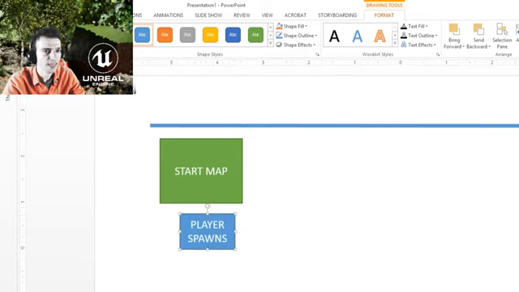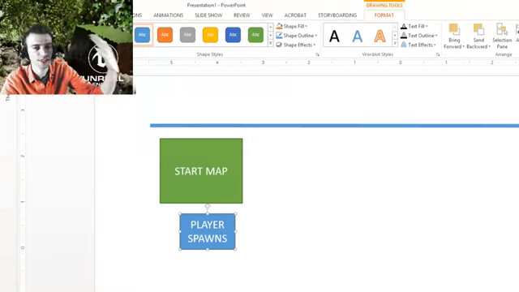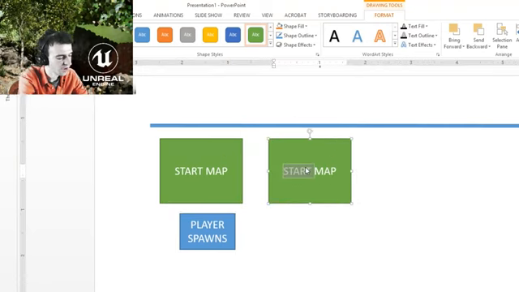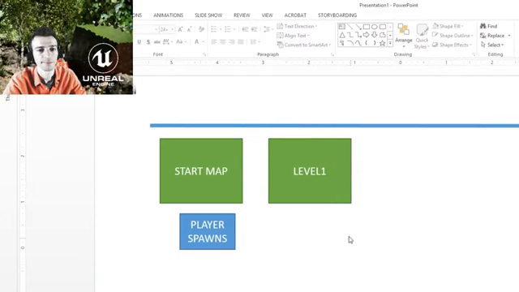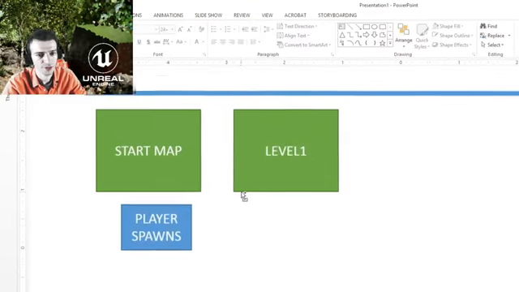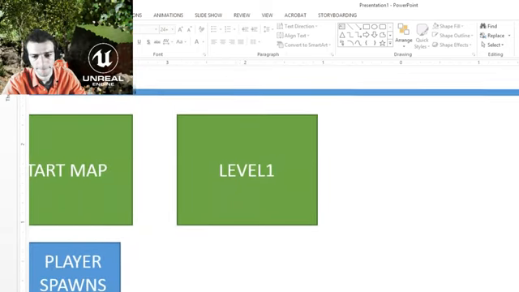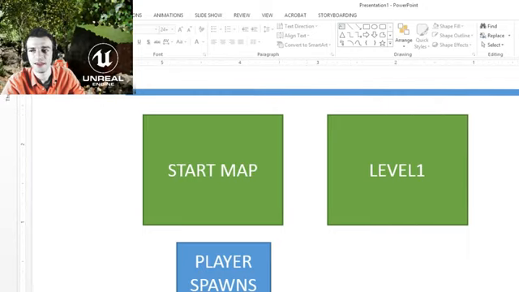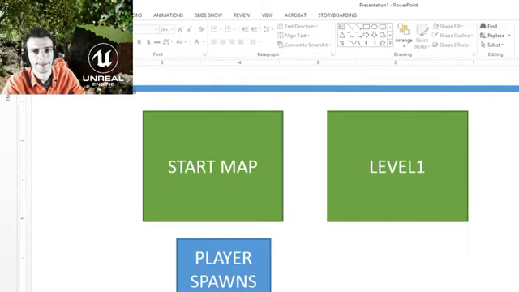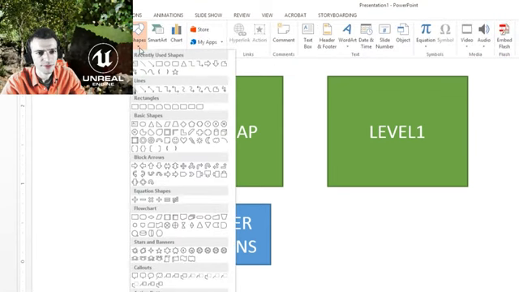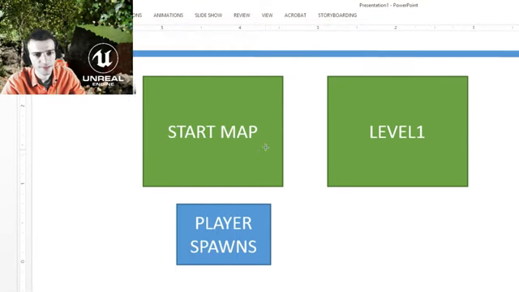And then you play the game for a while and something happens and you get to the next map, which is gonna be called, surprise, surprise, level 1. If I zoom in a bit, you'll actually see it better, like so, okay? How do I hide it? Okay, even better. Shapes.